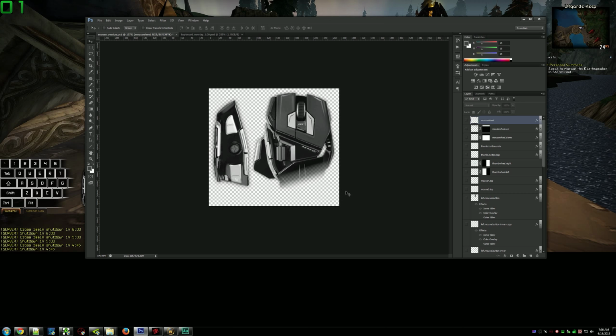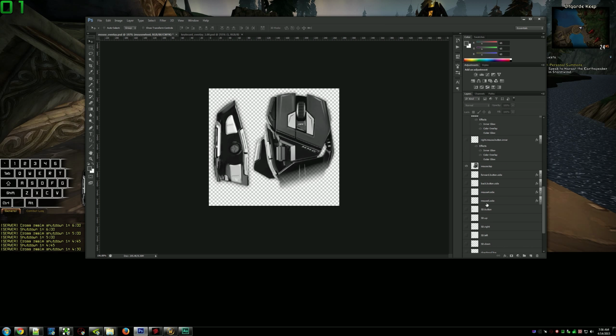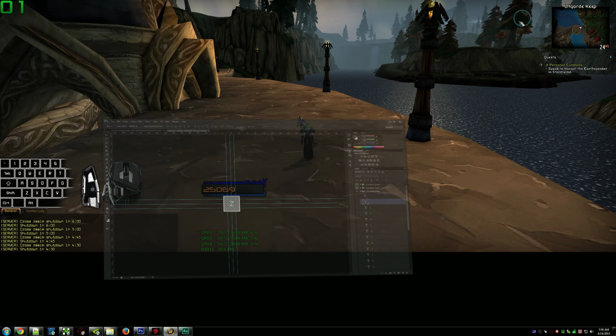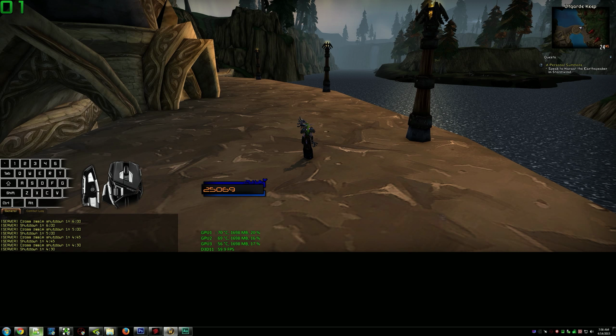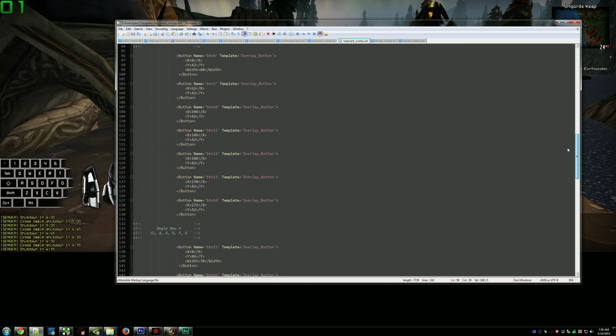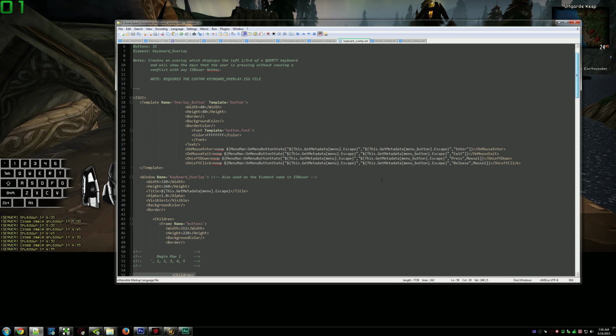And what do we have here? Just a quick look. I just kind of broke everything up. In Photoshop, I masked everything out. This isn't a Photoshop tutorial, but just so you can see what happens here. There's some of that, and here's the keyboard keys. Nothing special. I mean, it's Photoshop. I don't know what to tell you. What else do we have here? We've got some of the custom stuff here. We've got the keyboard overlay custom template, which I will be making a video about when I release it. I understand it's just the US layout.